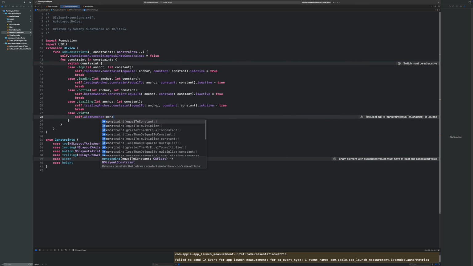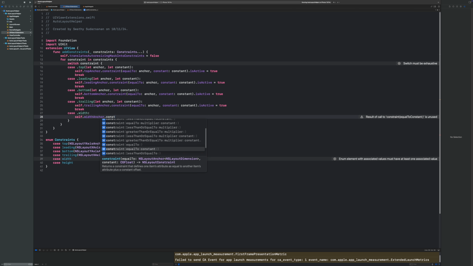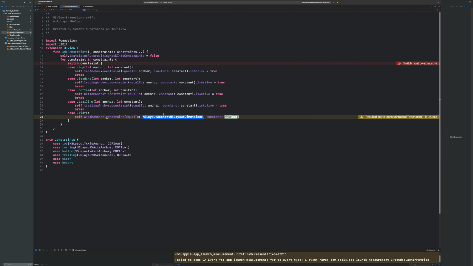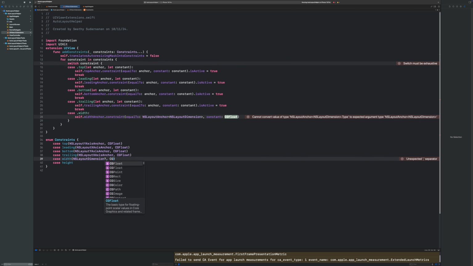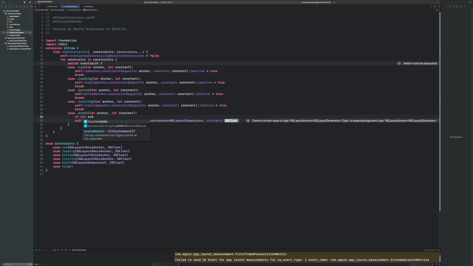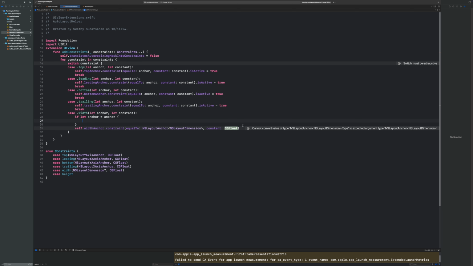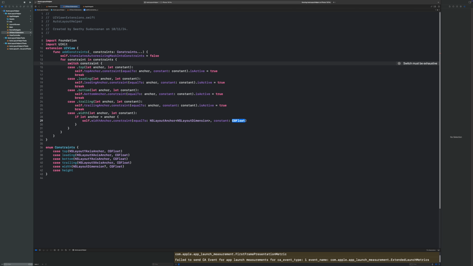We will add the anchor as an optional and the constant as a non-optional here. We're going to check if the anchor is present. If it is present, we are going to relate the width anchor of this view to the anchor that is given. Else, we're just going to directly give the width as a constant. We're going to do the same thing for the height as well.